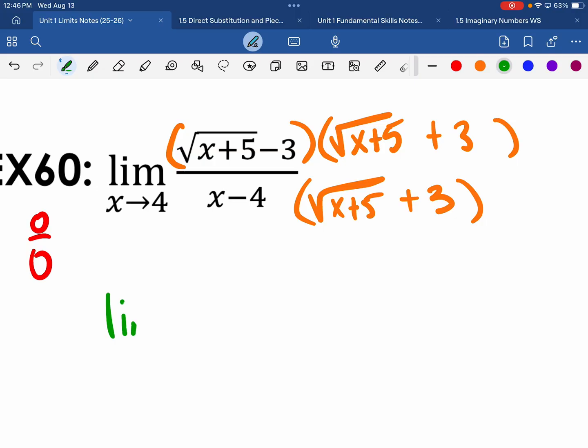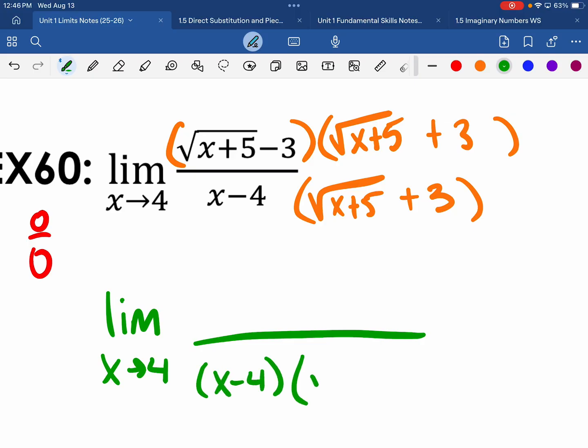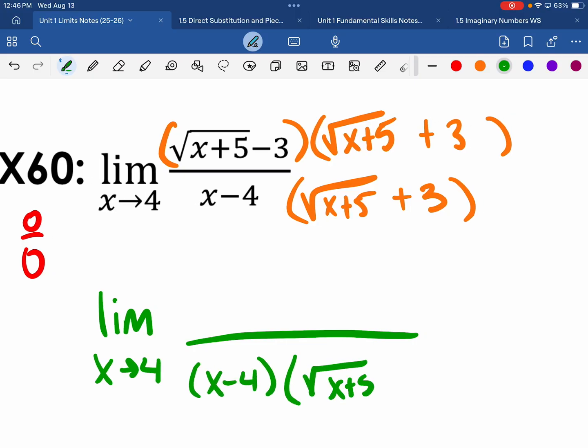Okay, so like I said, on the bottom, because that's not where my conjugates are, we're just going to rewrite. The top is the only thing I multiply out. So I do not have to FOIL out the x minus 4 with this stuff right here. That's crazy. We're not doing that. Don't do that. You'll start going on all kinds of crazy things. So we're just going to rewrite the bottom because those aren't conjugates. And the conjugates on top, we get to multiply.